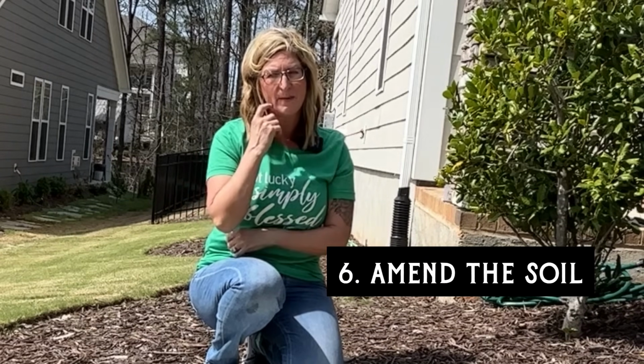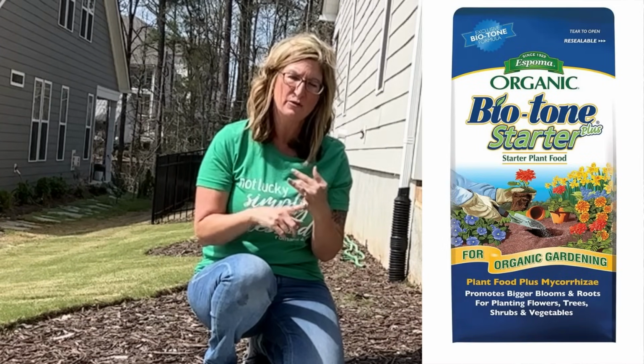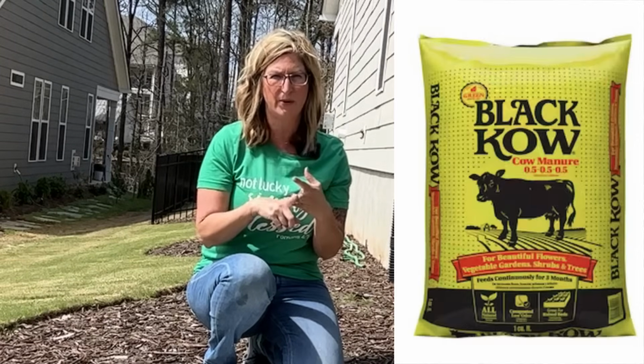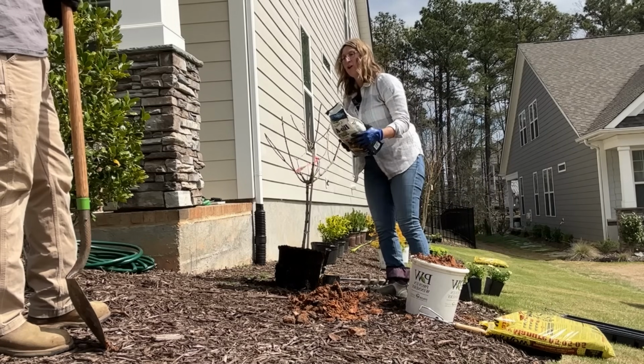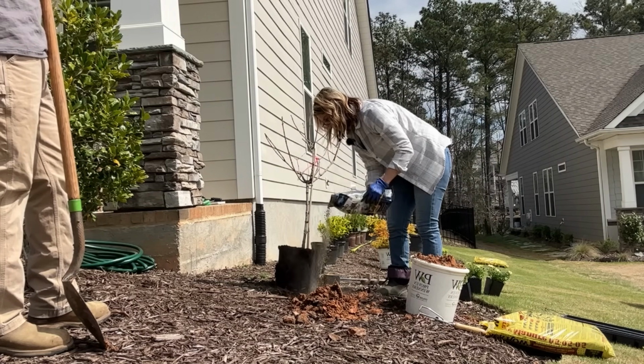Number 6 is to amend the soil, and we already talked about that because I do have clay soil. So today we're also going to purchase some plants, but we're going to make sure we get that biotone for the good root system, and then we're going to get some nice compost too, and we're going to mix that in. We're going to use 80% of the natural soil that we have in the ground here, and probably 15 to 20% of some kind of organic compost will do well, and that is how I like to amend my soil.